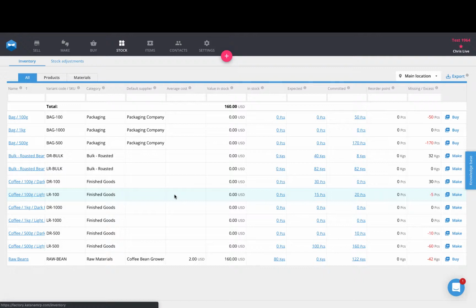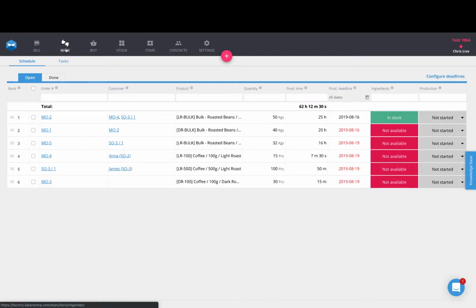Moving forward, the way to handle this correctly for your workshop or factory is to make sure that when you're doing manufacturing operations, before you change the status of any manufacturing order, the ingredients availability says it's in stock.